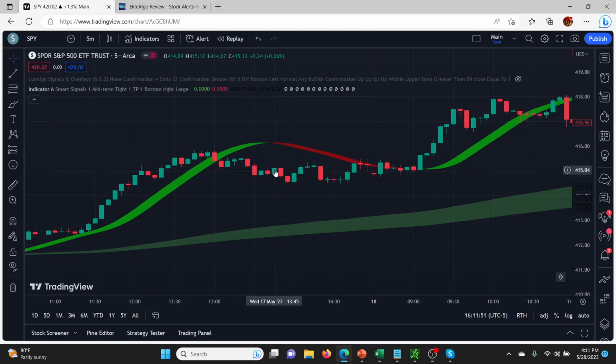Now if you look at my cursor here, by the time it starts to show an exit, you'd be at about break even. So even though this is sloping down and it's looking like a downwards trend, it hasn't been able to beat the upwards trend. So if you waited for this to turn red, you would need to be at least this candle, if not this candle. And if you held this to any sort of point of sensible exit, you would be actually here and potentially at a small loss or break even. So going against the trend doesn't work with this strategy.